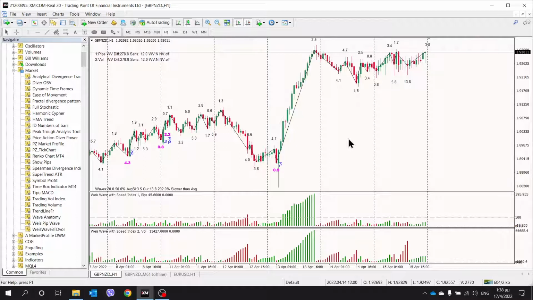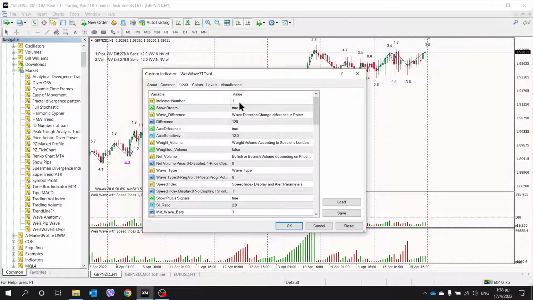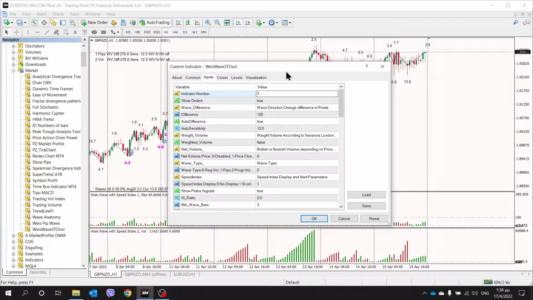The next indicator I usually have in my posts is the one containing as a wave type the progressive volume rate. So let me do that. This is indicator number 3. All right, what is true? These have to be the same settings as the previous ones.